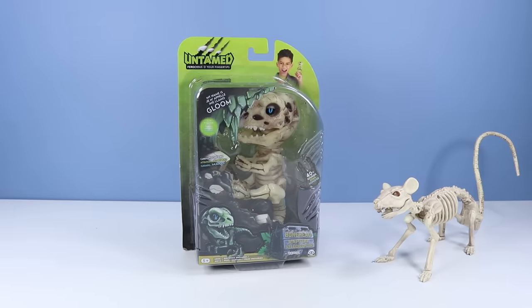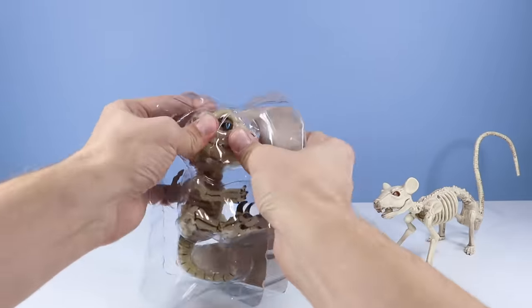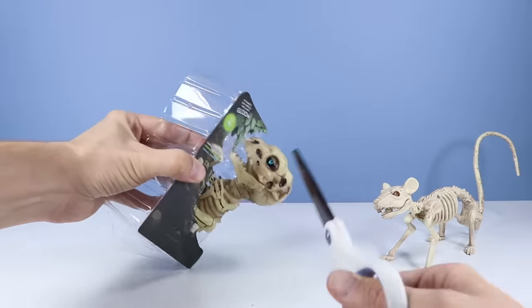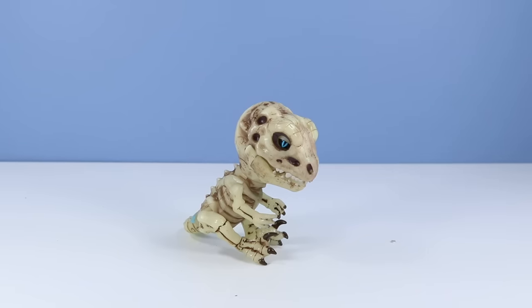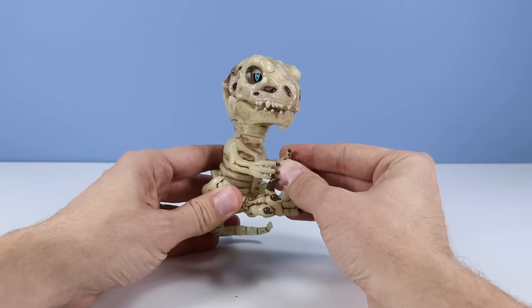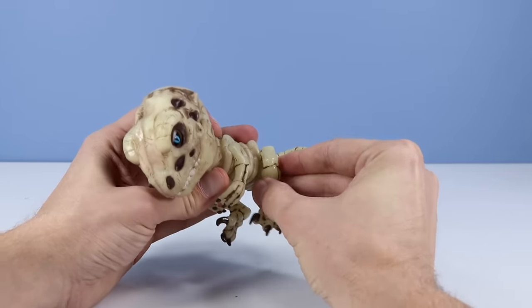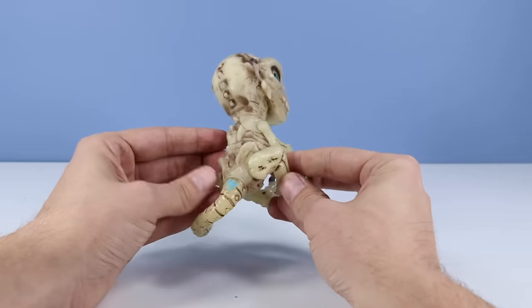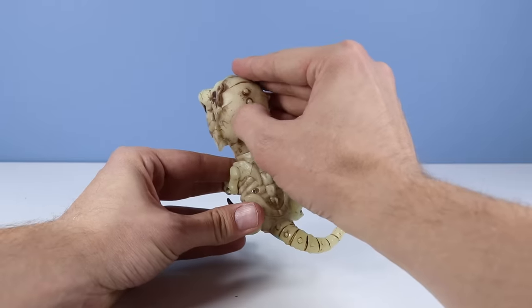Well, let's open up a package. And Gloom outside of the pack. Oh, too scary. I want to say this is only my second experience with fingerlings before. I'm surprised I haven't gotten to them yet, especially the dinosaurs. What do we have here? Looks like there's articulation on the hands a little bit, maybe to grab your finger, and with the legs as well. Although it's pretty tight, he's gonna hold on. And we've got a tail back here, and the all-important on-off switch. So, shall we go?